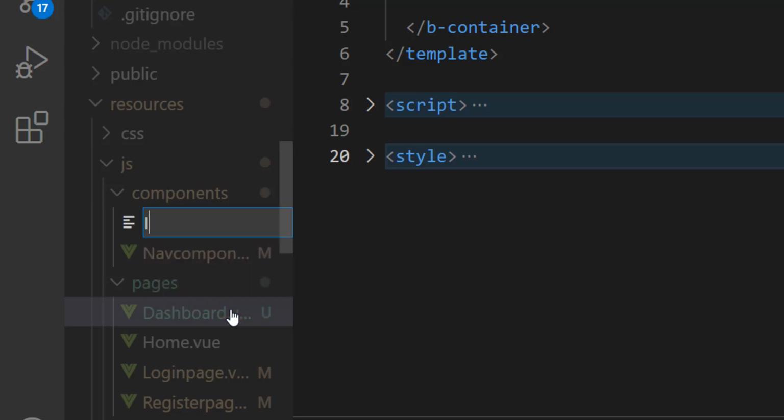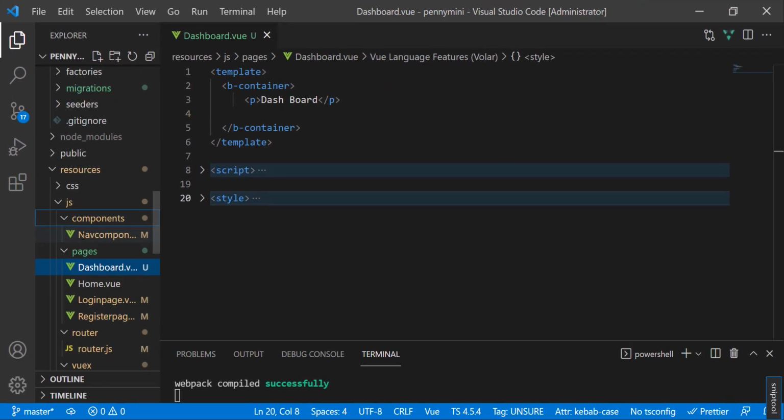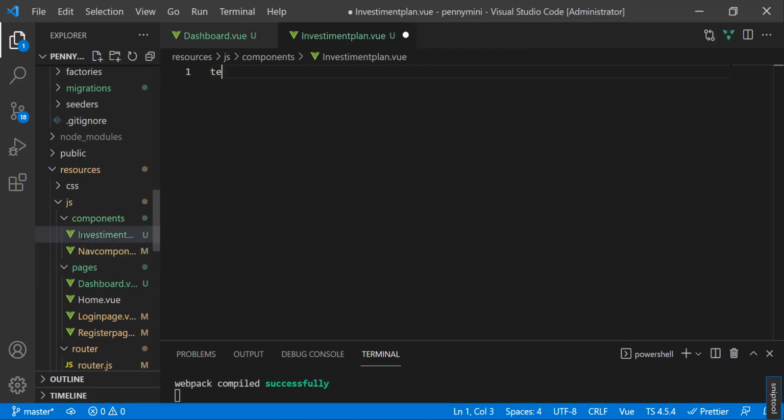Remember, it's supposed to be capital I or camel casing, so InvestmentPlan.vue. Here I must have the name, then I press enter. I need to have that as a view template.